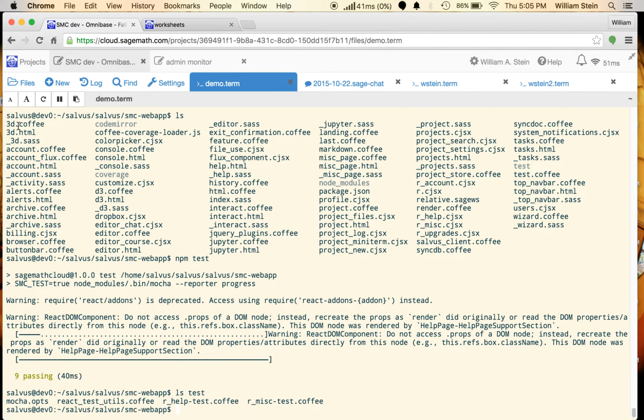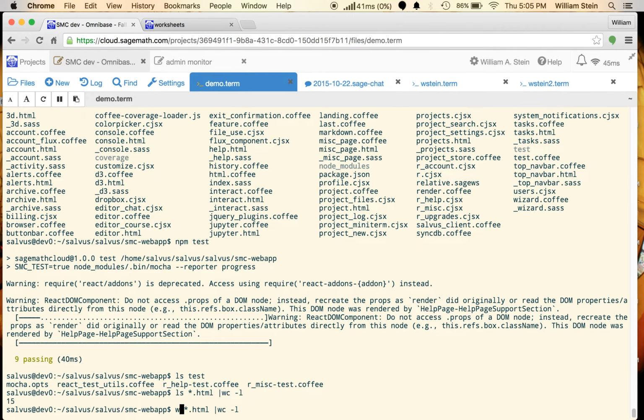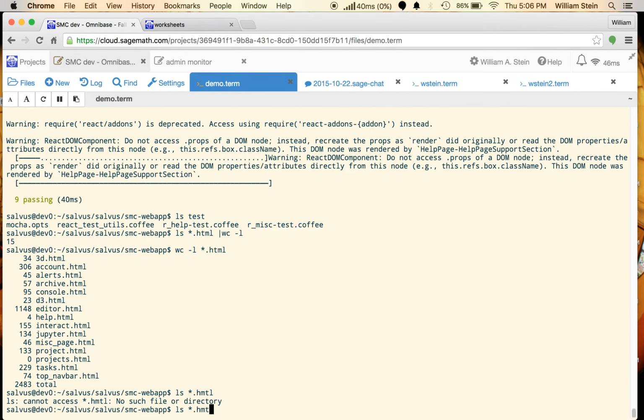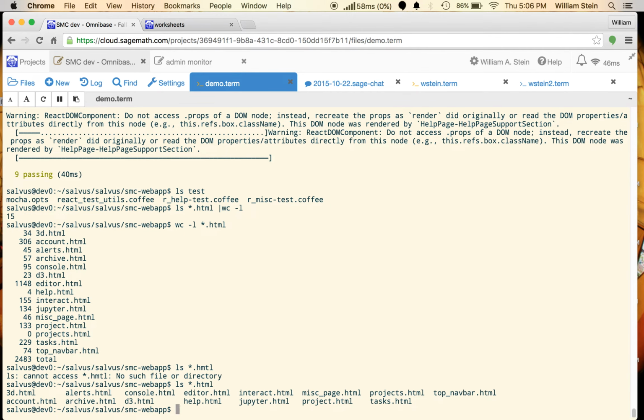So right now there are 15 HTML files that are a total of 2,483 lines. Yeah, that's with white space and stuff. So it's not a lot. But this will all go away. There will be one single HTML file left, hopefully, once we've rewritten everything using React.